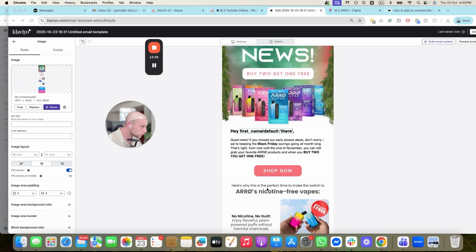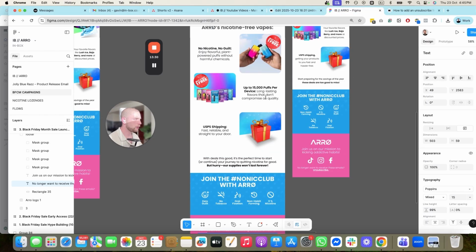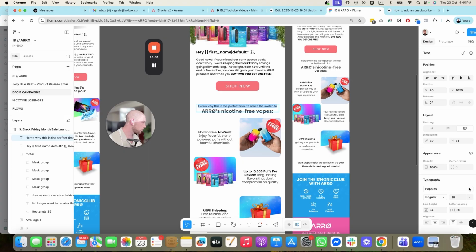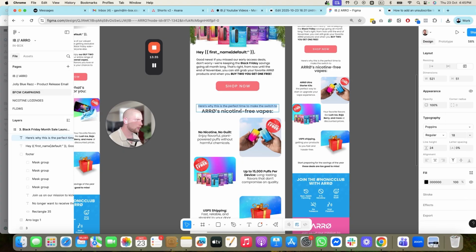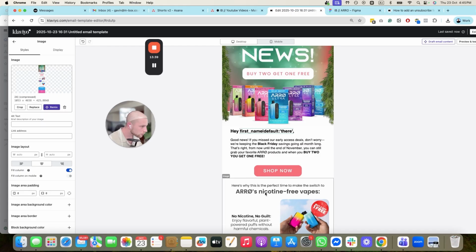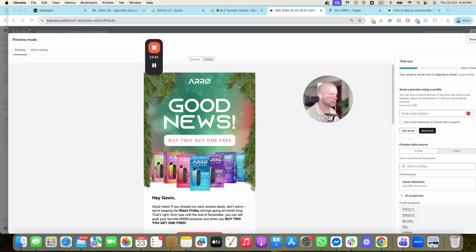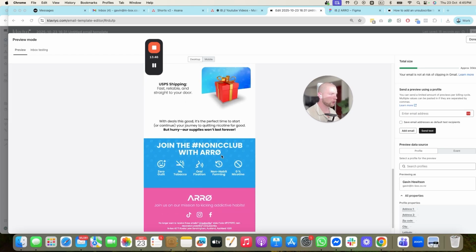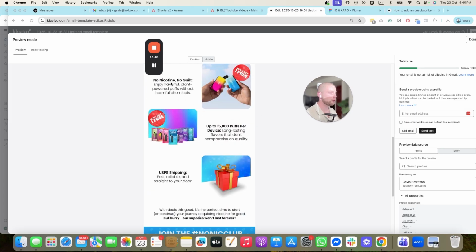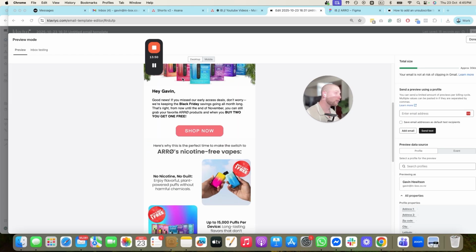Note these colors are slightly different though. When you're building text blocks or rather as images, you've got to note that sometimes it's going to look a little bit different. Because this black looks a little different, but if we go preview and test, cool. There we go. We've got our email here. And assuming that each one of these sections will link to separate things, you should be good.